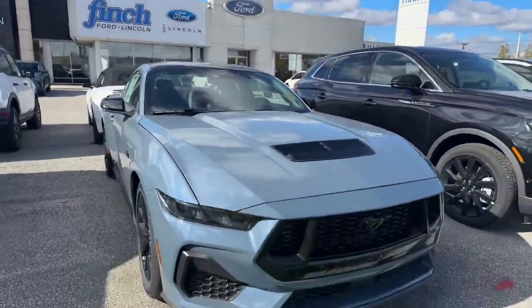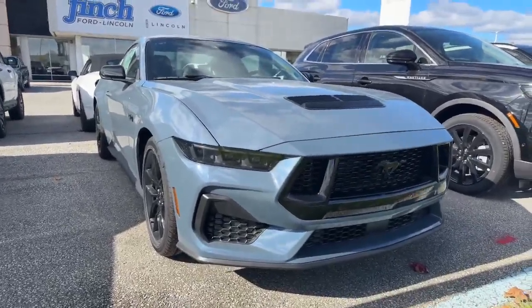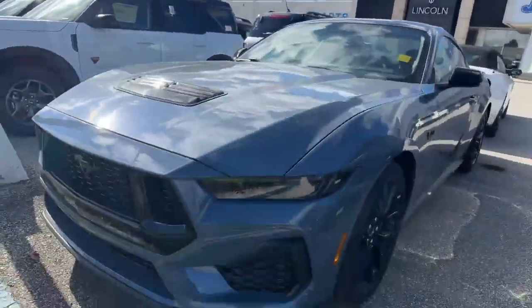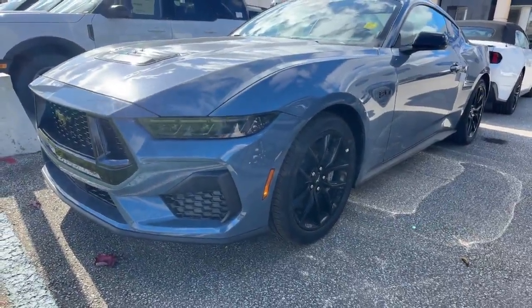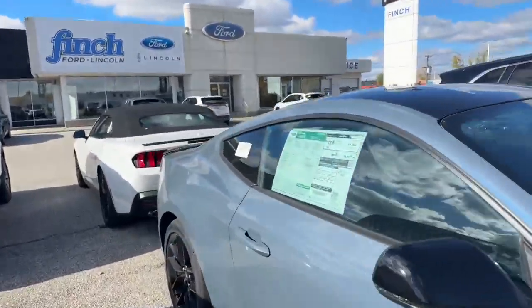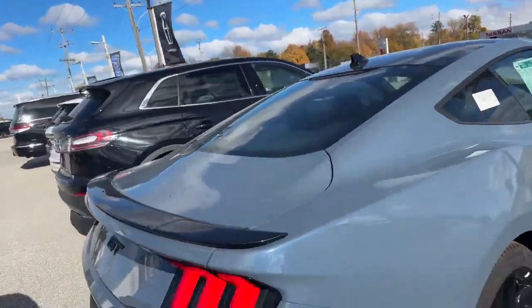This is our brand new 2024 Ford Mustang — the GT Premium. You can see it's got a whole new front end and it does have that hood scoop as well. This has the Night Pony Package, which gives you the black rims, the black grille, as well as the black on the mirrors and on the spoiler. The color is called Vapor Blue.